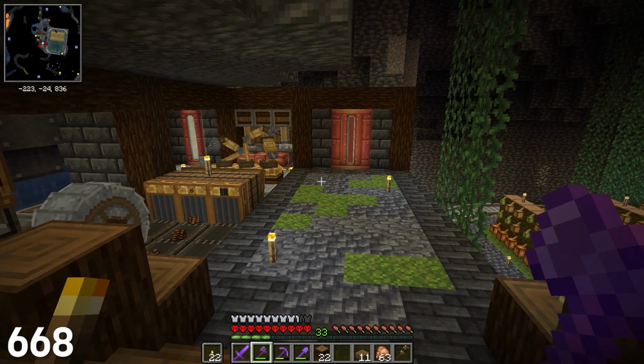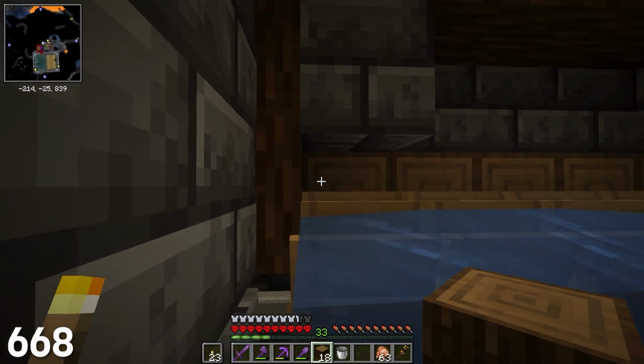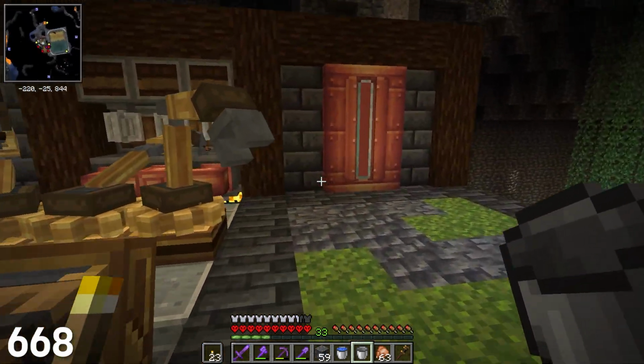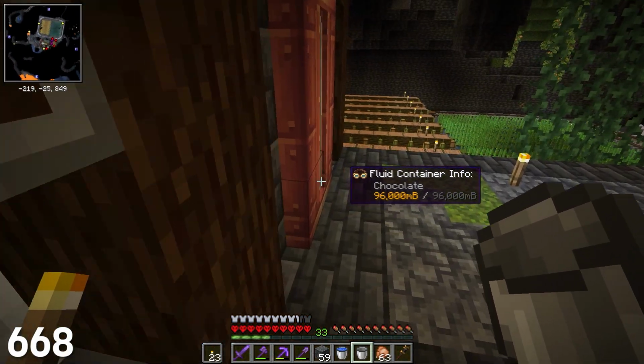While I was working, I noticed the chocolate fluid tank had already filled up, so I got rid of the water powering the water wheels and started replacing it with chocolate. I pretty quickly realized my mistake since the system stopped running altogether and I no longer had a way to get chocolate into buckets to get the water wheels going again.